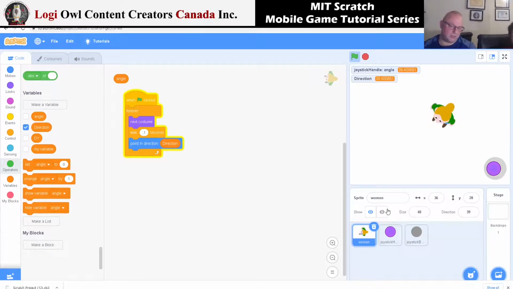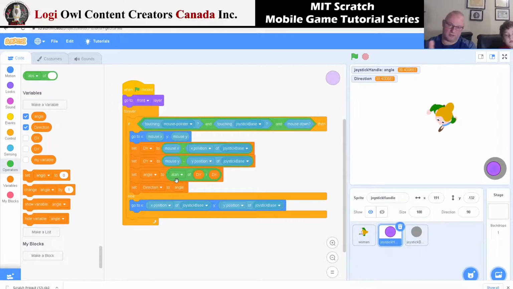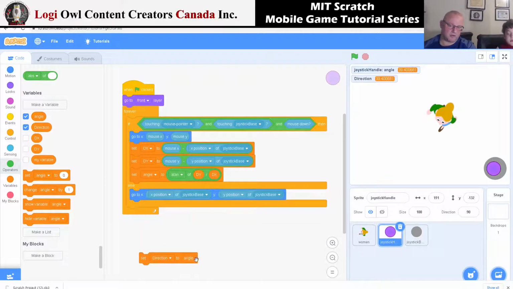But what we will need is something different, because minus 90 and 90, this is half of a circle. We need a full circle. This is why we differentiate between direction and angle, because the angle is calculated through our joystick, but we need to take into consideration the dy, if it is negative or positive, to cover the other angle, so the rest of the circle. See here, this is the part that I'm speaking about.